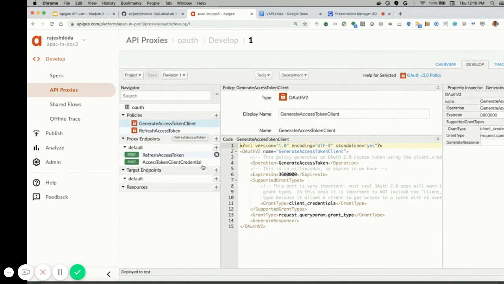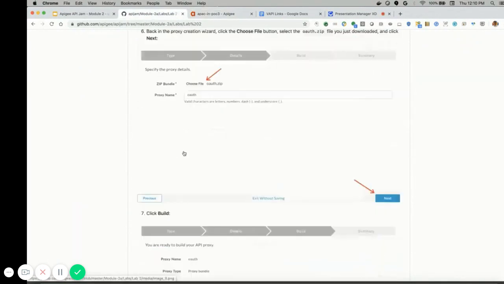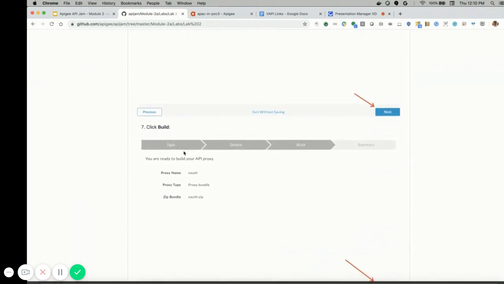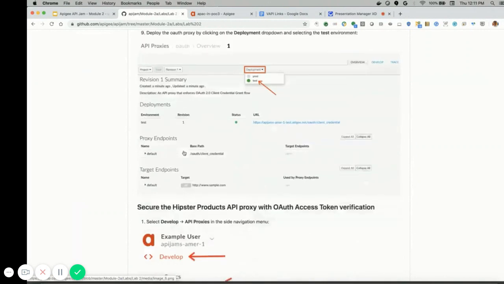If you notice here, it uses the grant type, the API key and the secret, and then generates the token. So this is part one. I request everyone to download the OAuth zip file and upload it as a proxy bundle. I will be on mute now for 2 or 3 minutes so that you can complete it.